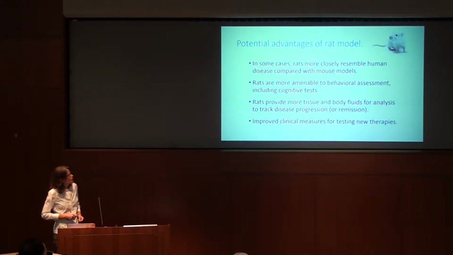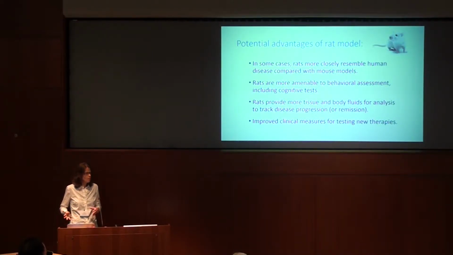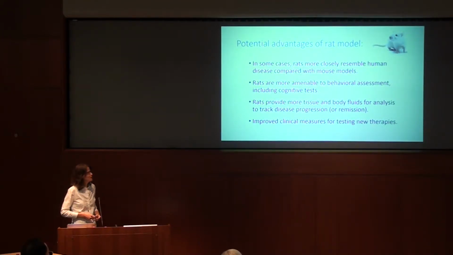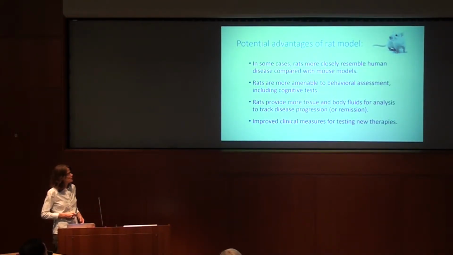And so some of the other advantages would be that historically, many of the behavioral assays that scientists perform were developed in rats. And so rats are more amenable to some of the tests that we have to analyze how they function, both in terms of motor function and cognitive tests. And rats, if you work with them a little bit, they're smarter than mice. I wouldn't say there's really a comparison with humans, but certainly they're better at performing the cognitive tests. And of course, they're bigger.